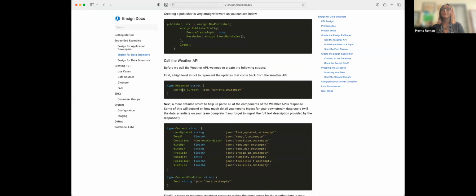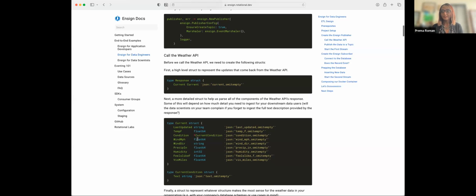Current has all this information about the current state of the weather, things like the temperature and the winds in miles per hour. And within current, it also has another struct called current condition, which gives you the condition, like whether it's rainy or windy, et cetera. One thing you can do is you don't actually have to take the whole current struct that's provided by the weather API, which has a long list of fields. I just boil it down to some key fields.